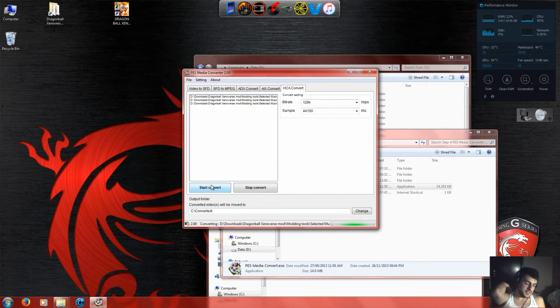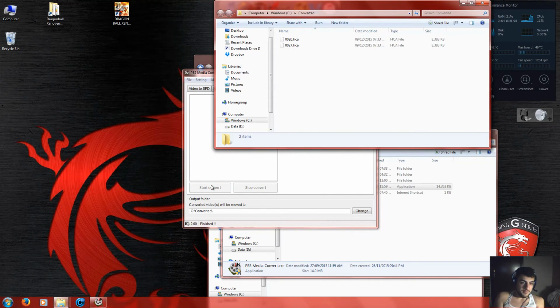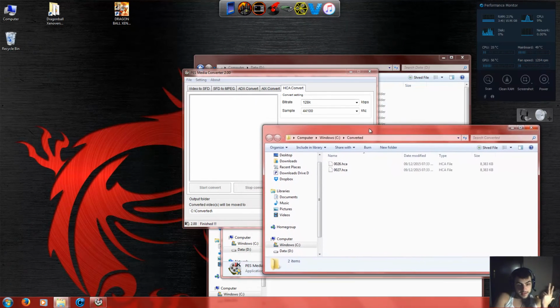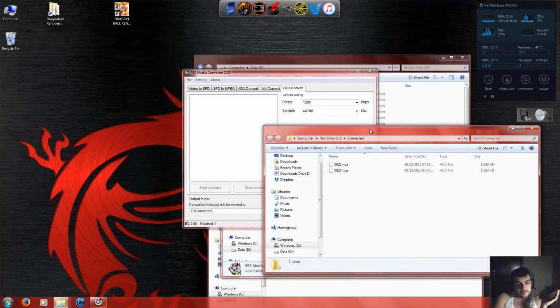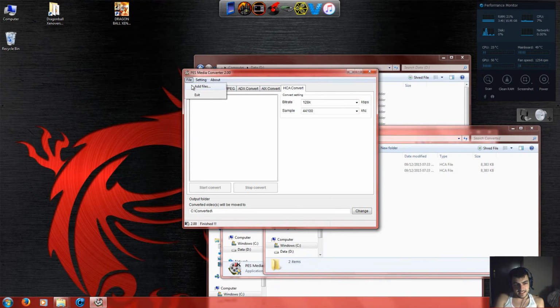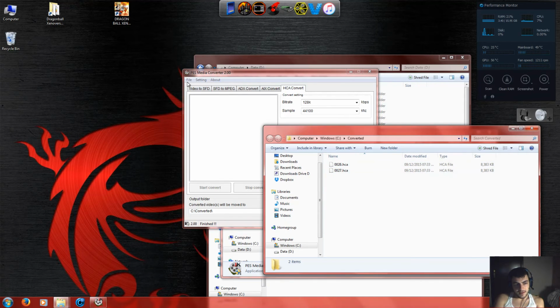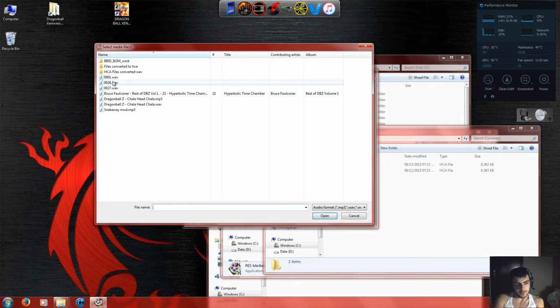Now, as I was going to say, this converter has another problem, which happened right now. I selected 3 files. Sometimes it just decides to copy 2 of them, or maybe skip a file and you have to find the file it skipped. Mine, it skipped number 1, so I have to do it again.